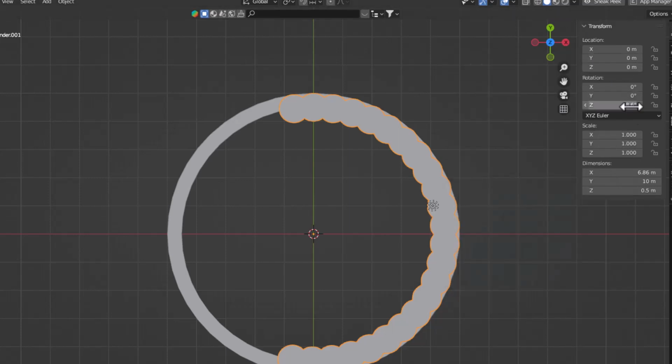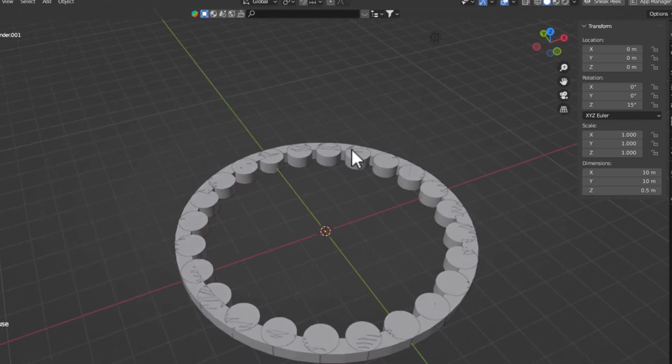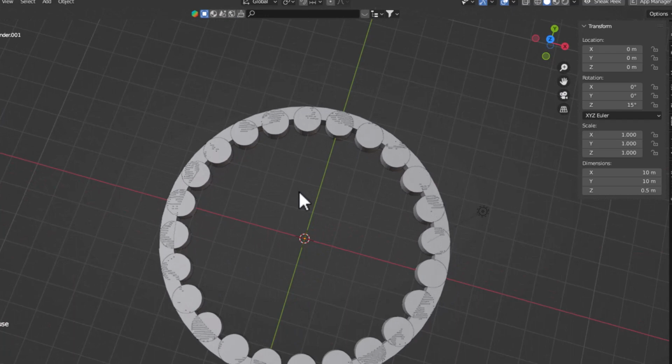So, if I rotate this z exactly by 15 degrees, you can now see 24 of these cylinders applied all over the circle. Okay. So, this is done. Now you have this applied all over the circle.